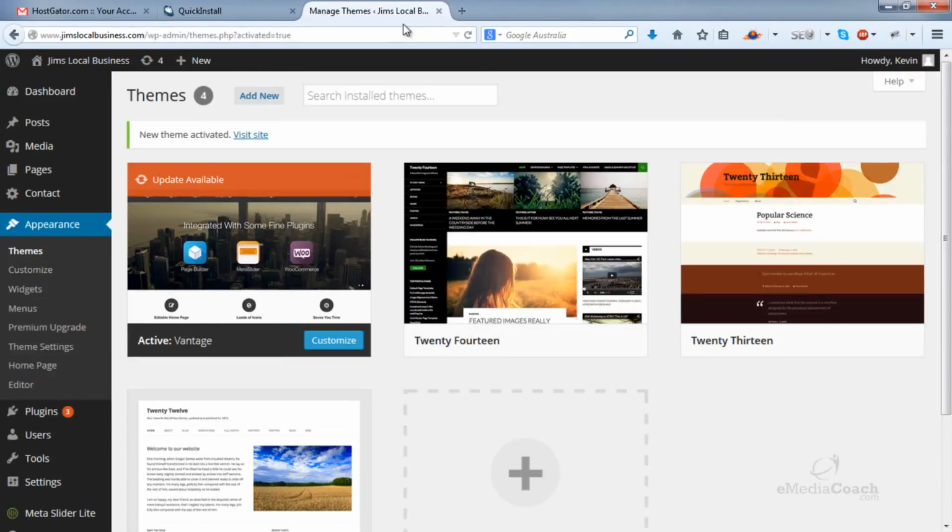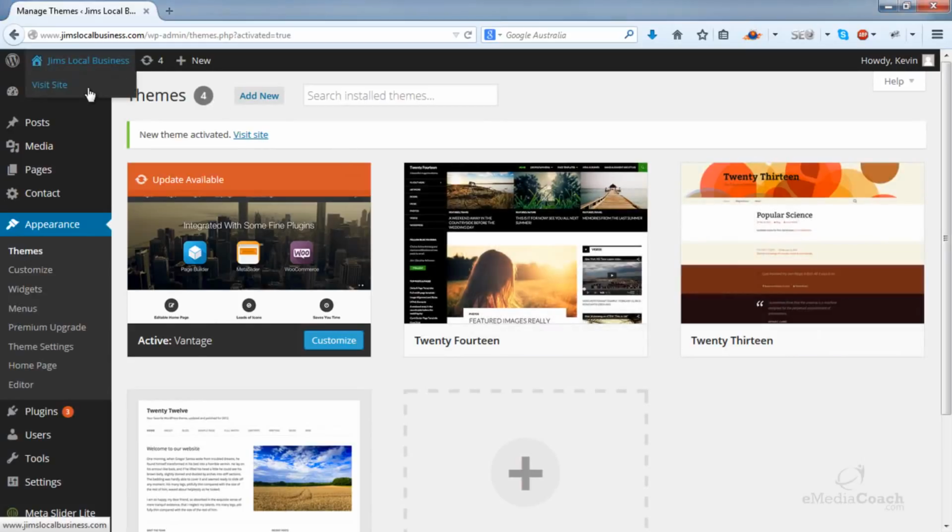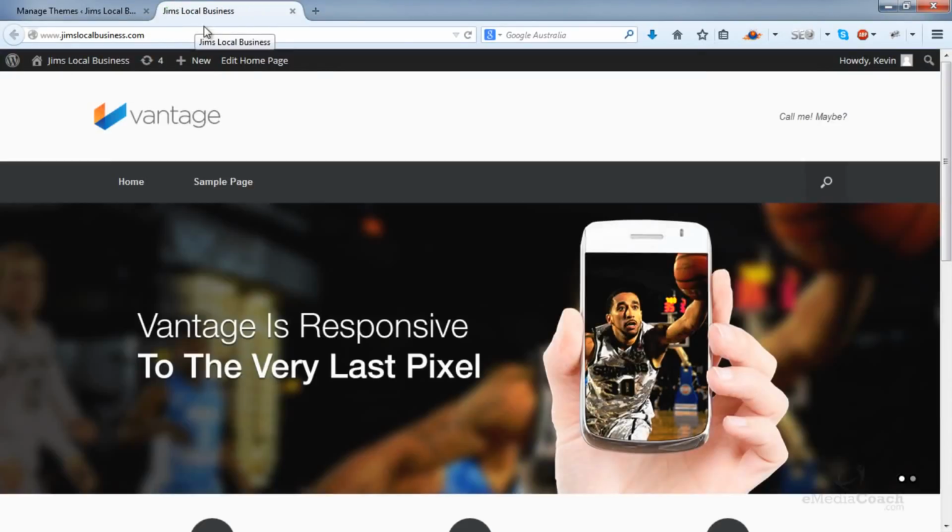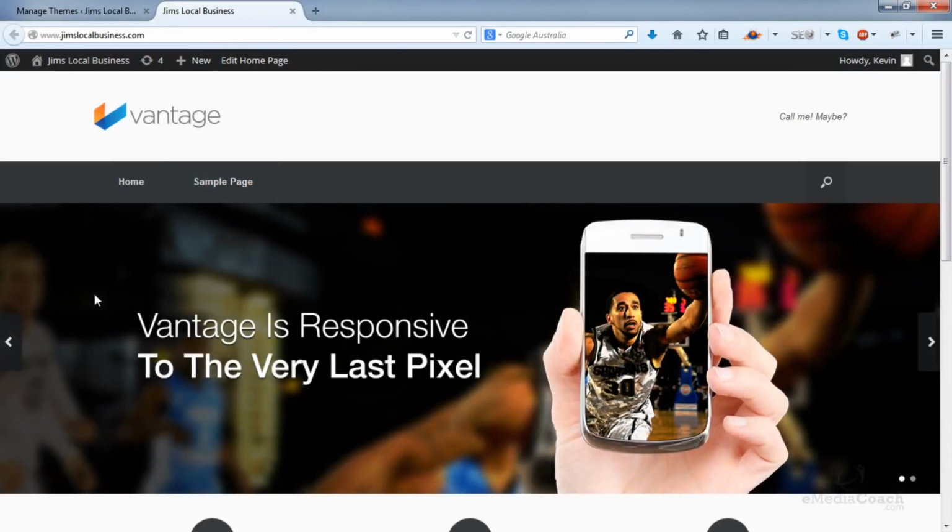You can now close all the other tabs, just leaving the WordPress dashboard open. Next, I'll show you how to change the slider images on your website. These images here.